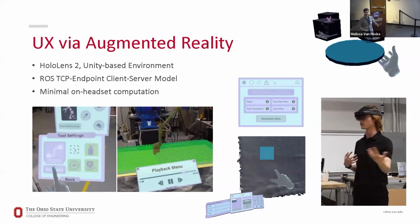So let's go back to just a 2D menu and try that out. Everyone's happy with that. Everyone knows how to use a 2D menu. But we found good ways to make it interactive. So you can resize it, pull it around, things that are more natural to interact with. You might look a little silly to someone who's not wearing that HoloLens and seeing you interact with that environment, but it's a much more natural process.